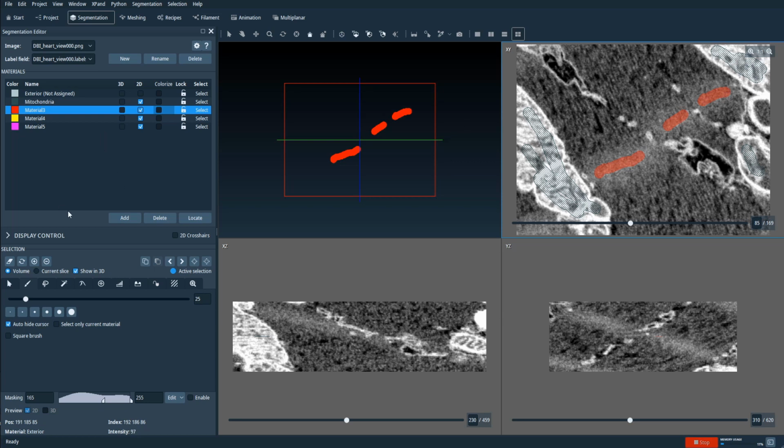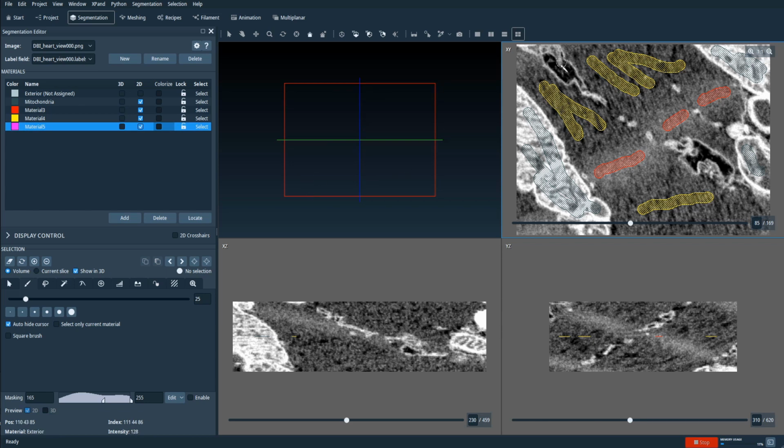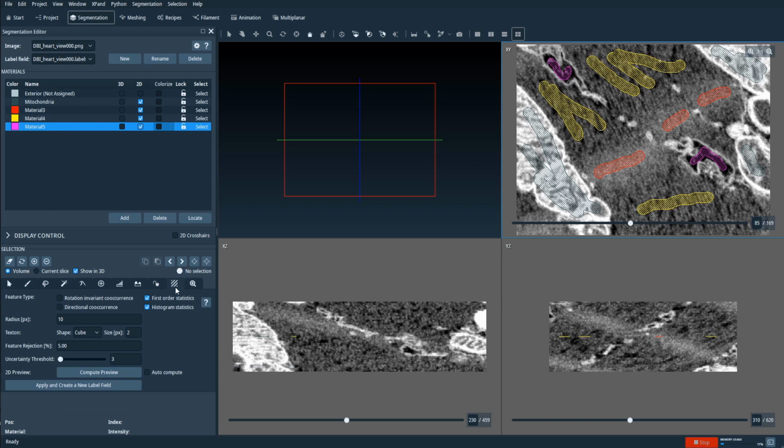So the idea here is that you don't have to create a lot of input, so this would save you a lot of time. Okay, so let me just make my brush size smaller for this one. All right, let's add that. And now we can go ahead, go to the texture classification tool.